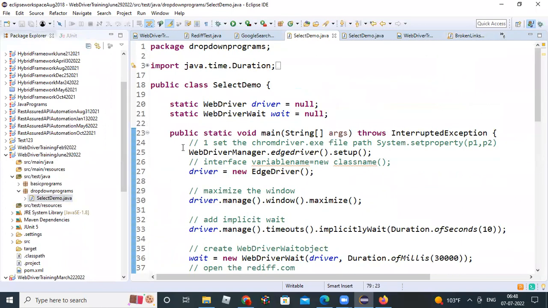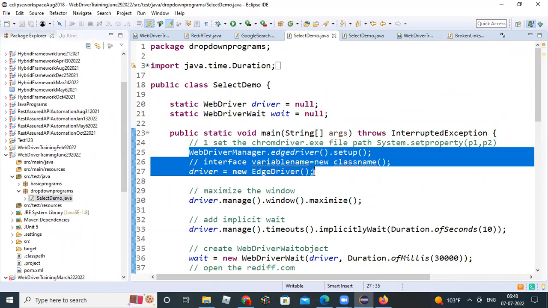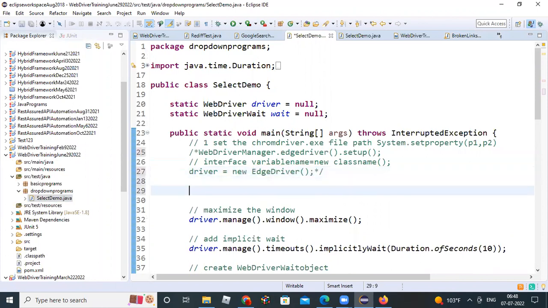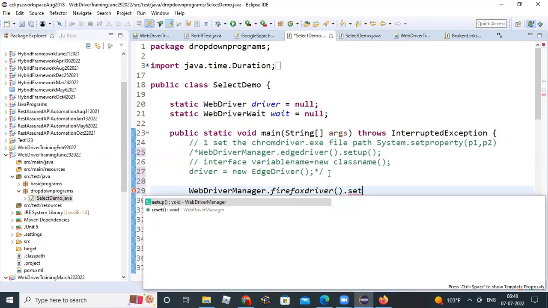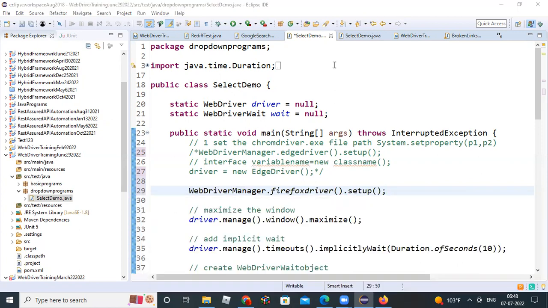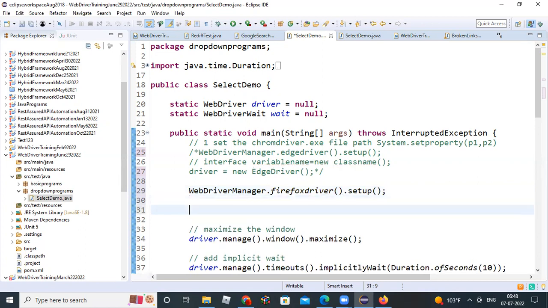Otherwise, you can write like this in the Maven project: WebDriverManager.firefoxdriver().setup(). You call the setup method, and after that you write driver equal to new FirefoxDriver.